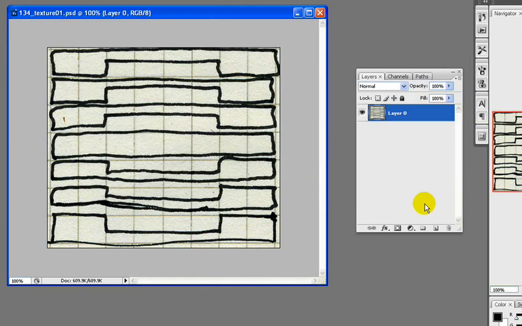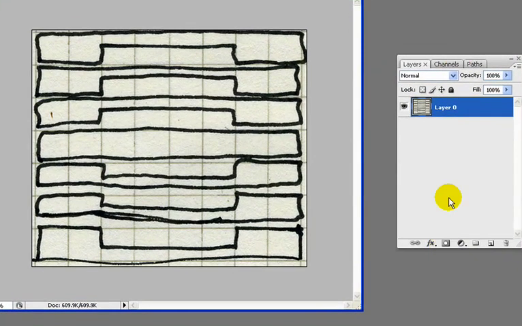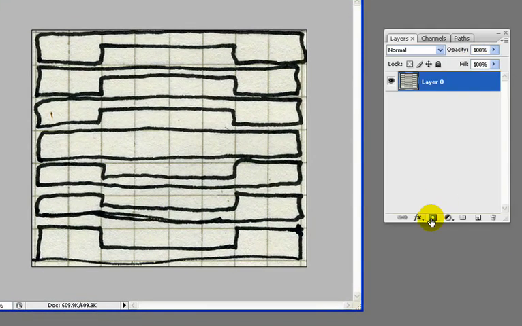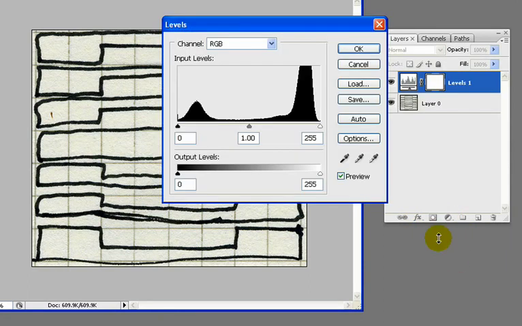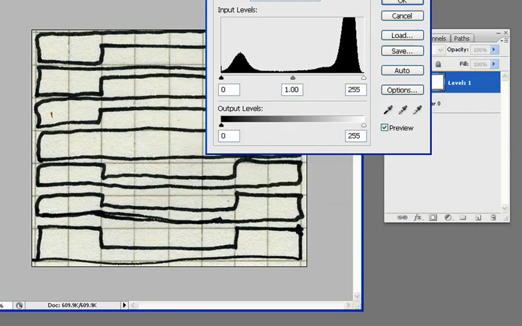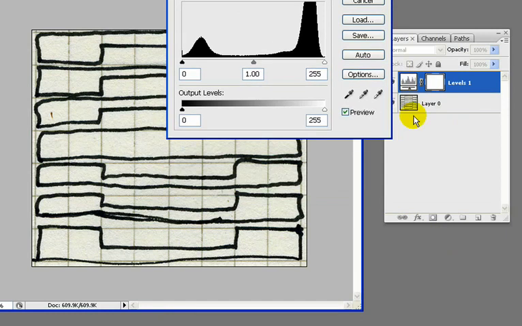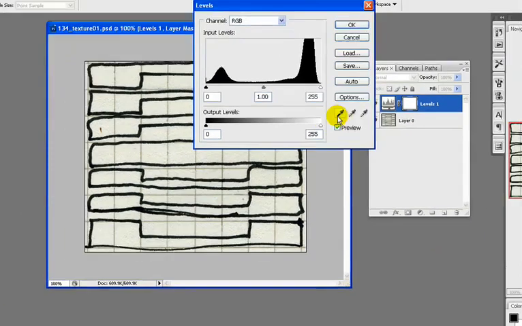So what we want to do is, if we come down to the layers palette, we've got a few options down the bottom, Create New Fill or Adjustment Layer. So we want to do that, and if we hit the Levels adjustment layer, we get something that looks exactly the same as the levels, but it creates a new layer above.